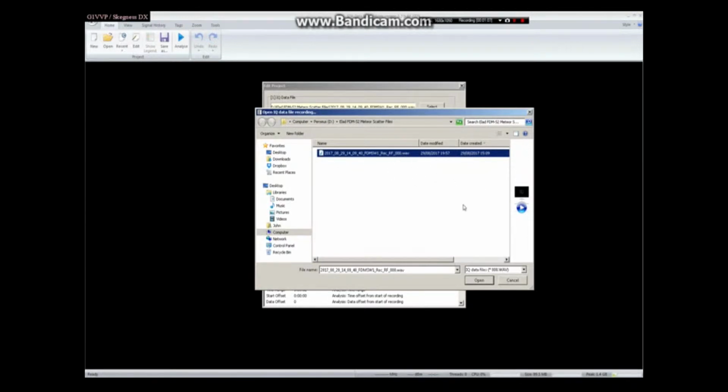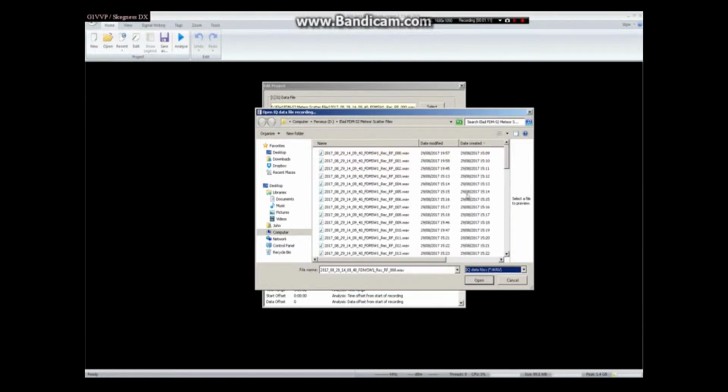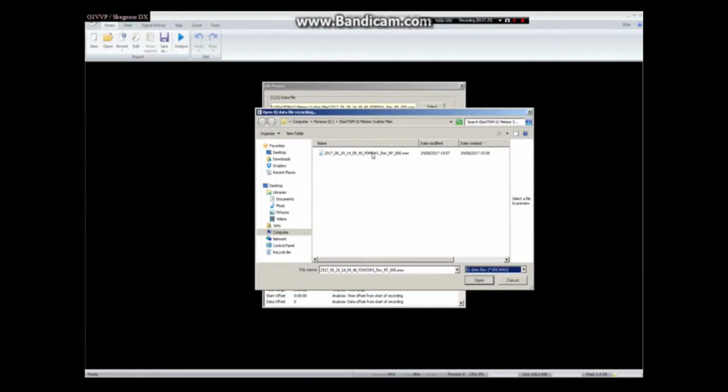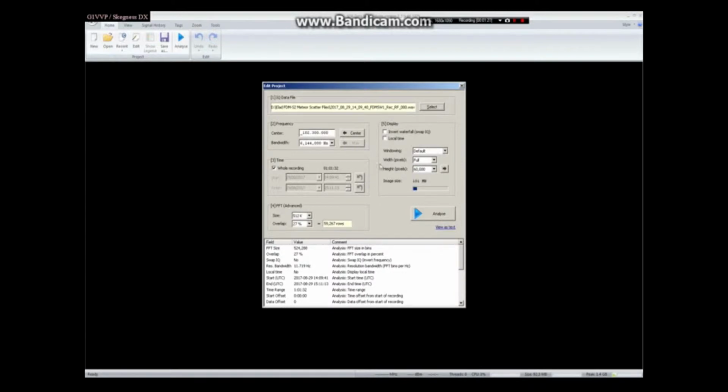If you want to see all of them, drop down menu here, click on .wav, and there are all 60 files that I've recorded in this session. Each of these files is about a minute long. That's just the duration I've got each file set to record for. So just the first file, that's the one you want, open that. In this little area here, you'll see the duration. As you can see, 1409 to 1511. It's just over an hour, actually.